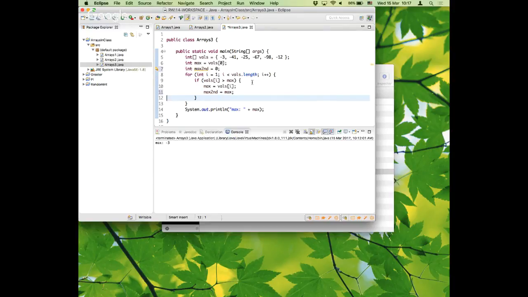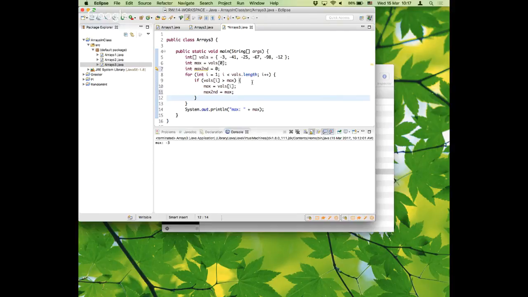But there is a special situation, and that is where the new value is not bigger than max, but it is bigger than second max. So max was 100. My second biggest value that I knew was 0, and now I come across 50. 50 is not bigger than 100. It's not going to displace max, but it is bigger than 0. So it is going to displace my second max, my second biggest value that I know.